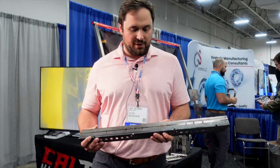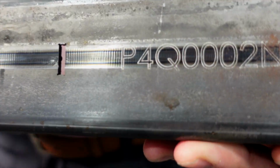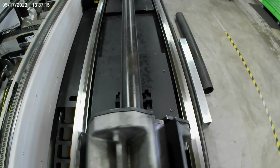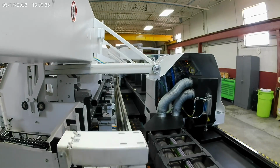And then if we take a look here, we have some etching on the part that's easily integrated into the tube laser process, the same streamlined process, to allow for identification of parts easily so that operators, welders, fabricators aren't getting confused with like kinds of parts, especially if they're not a symmetrical part. We know which end's which.